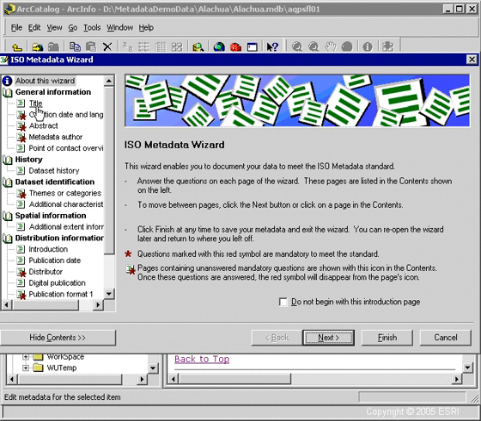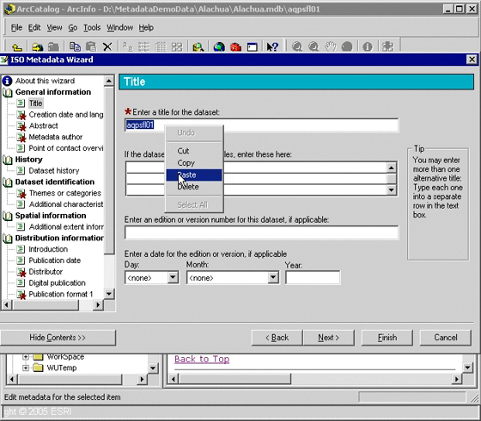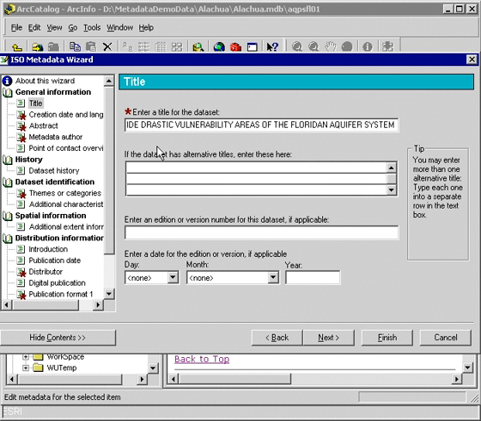Here in the table of contents, I see that the title has no asterisk, but it is mandatory. And when I click on it, this confirms that it contains the default value. The hint tells me it expects a title, and I'll just paste in the same title that I used for FGDC. And now for the abstract, notice that the asterisk tells me it's mandatory, and because the asterisk appears here, I know that abstract is empty.